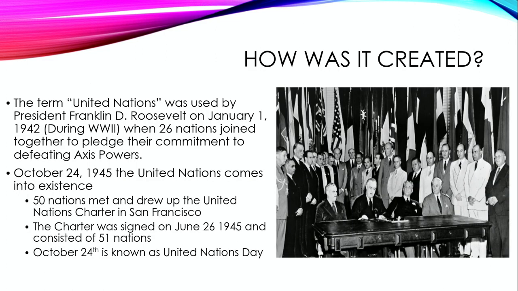So how was it created? Well, the term United Nations was used by President Franklin D. Roosevelt on January 1st, 1942, so during World War II. This is when 26 nations joined together to pledge their commitment to defeating the Axis powers. October 24th, 1945, the UN comes into existence. So this is really just a matter of weeks after the surrender of Japan in World War II. So 50 nations originally met and drew up the United Nations Charter in San Francisco. The Charter was signed on June 26, 1945, and consisted of 51 nations. Today, October 24th is known as United Nations Day.